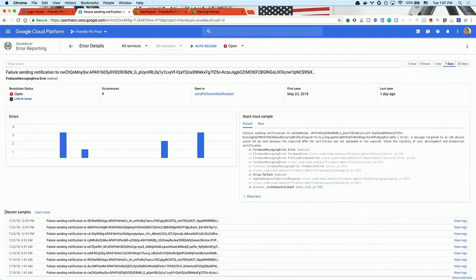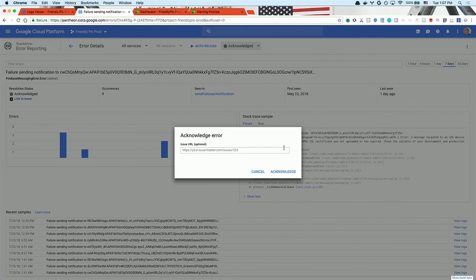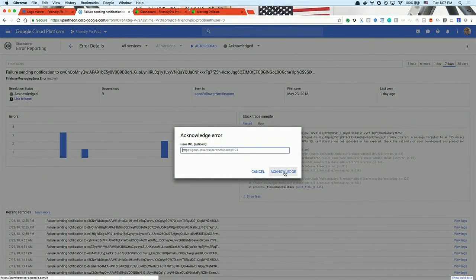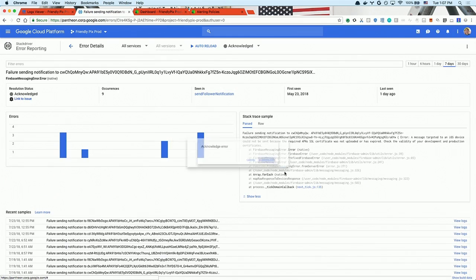You can also see all of the instances when this has happened, and this will have time correlation. So you can see, hey, maybe this only started 2 days ago. Is there something that we did in our infrastructure 2 days ago that made this occur? And then when you're done, you can say, hey, I've acknowledged that this is the case. Say you're using GitHub and someone has filed an issue. You can stick in GitHub issue tracking or Jira or whatever tool you're using and acknowledge it there. So you have this other tracking built in.